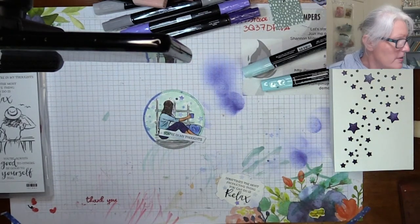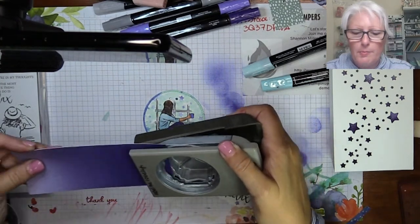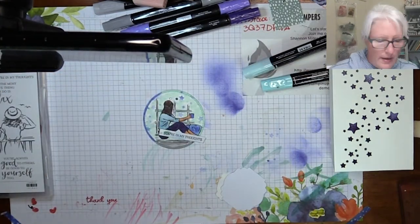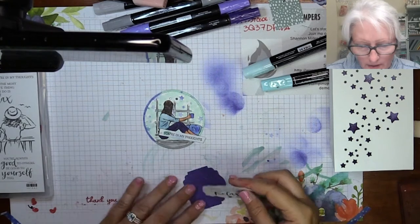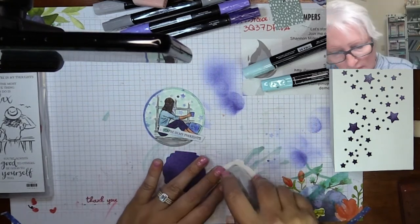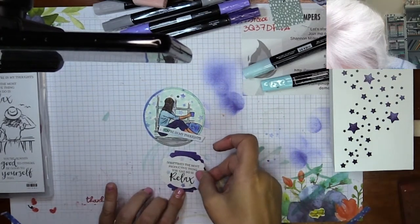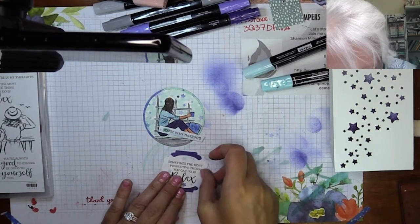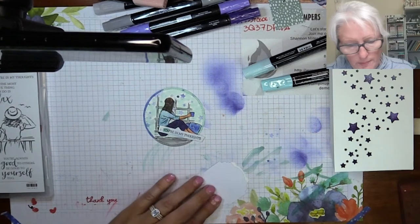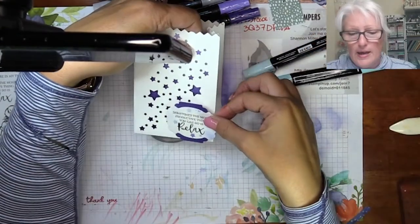Okay, so the other thing we're going to do is take our Label Me Lovely and punch right out of the other piece, and we're going to stick that together. You want to make sure you use a lot of adhesive when you're sticking on top of the ombre glimmer paper, because it is a rough surface. But it has a nice smooth back, so it'll adhere nicely to your bag.